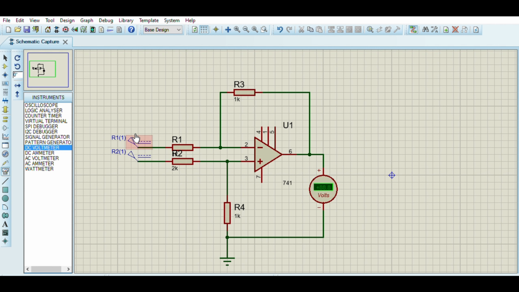So, the value of the first DC generator is equal to 10 volt. Meanwhile, the value of the second DC generator is equal to 9 volt. So, to find out the value of V0, we must run the circuit. The value of the output voltage is equal to negative 4 volt, the same as the calculation method. It is proven that the simulation method is the same as the calculation method, and it is correct.